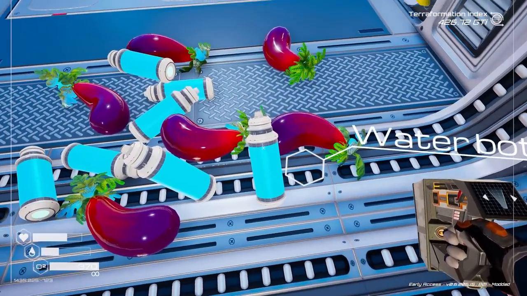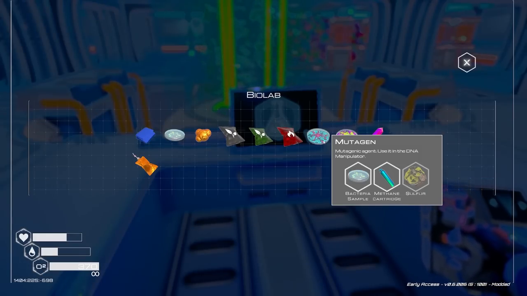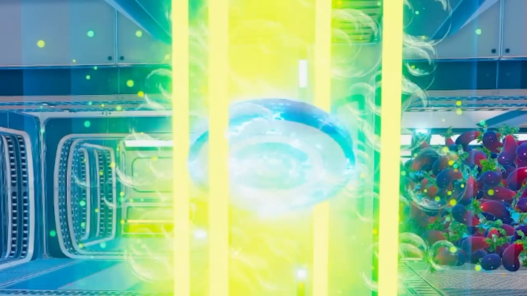Yeah, I know we're meant to be using it to survive later on, but desperate times mean desperate measures. So mutagen, we just need, oh, some sulfur for that as well. So we'll make some mutagen. We'll make some bacteria. Ooh, bacteria-y.